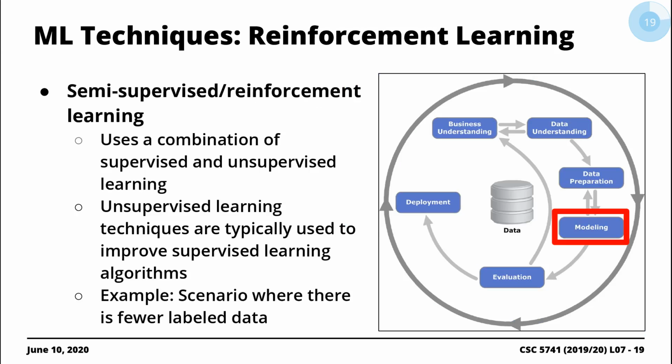But besides supervised machine learning and unsupervised machine learning, you have so-called semi-supervised machine learning, or so-called reinforcement learning, where you'd be using a combination of both supervised and unsupervised machine learning techniques, right? And you typically use unsupervised machine learning techniques to try and improve on the supervised machine learning algorithms. Usually it's in instances where you have insufficient data, for instance. So if you have fewer labeled data sets, you can combine aspects of unsupervised machine learning to reinforce the whole process.